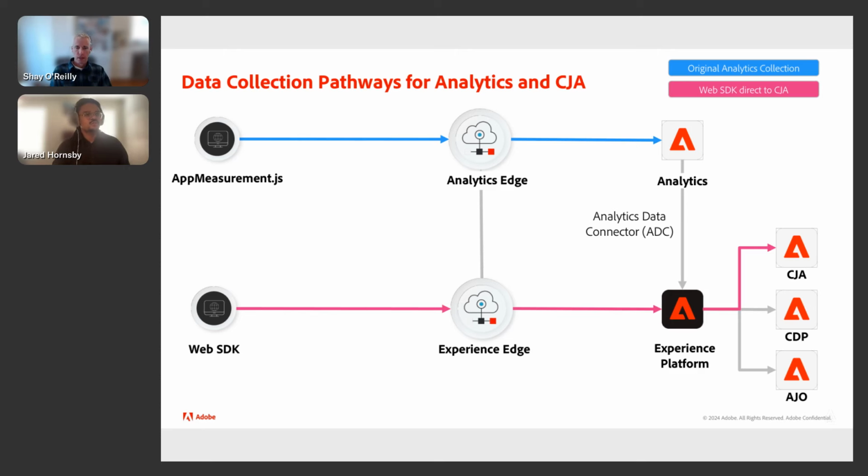Another question here. Can you run traditional tags rules succinctly with Web SDK, or is it recommended to only run one at a time? And what are the limits to this? Interesting question. Use tags rules succinctly, I'm not sure what that means. The tags rules should work the same way, very similar to what they are in analytics. You have a Web SDK extension, which should be able to do things similar to what the analytics extension does. And Web SDK, by nature, is meant to bundle up a lot of that same functionality. So I don't know if that answers that question.